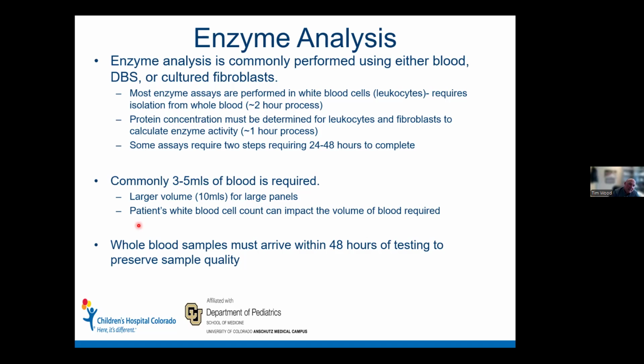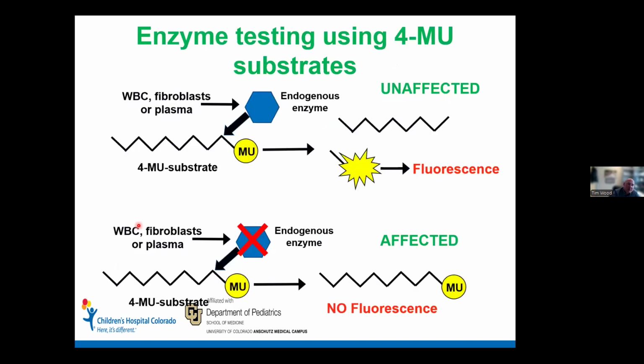What happens is, as that blood's in transit, either from the physical motion of transport or just from being out of the body, and then some of the harsh chemicals in the blood tubes, they start to lyse. I know 3 to 5 mils of blood is a lot. Some people are going to ask for 10, which is really limiting in small babies. But please keep in mind, it's really important for that blood to get to the lab as soon as possible.